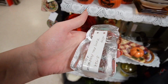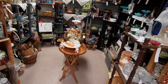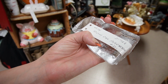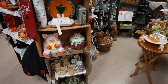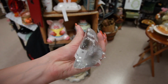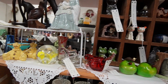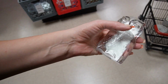Okay, well, I think I'm going to grab this owl for $22. 30% off entire booth. And this is not marked firm. That's kind of crazy. Everything's always marked firm in this booth. Huh. Now I'm like, am I reading this right? Is that what is actually happening right now? It was always our joke, like, hey, everything's firm in there. No, I guess this is actually 30% off. So, yeah, I'll take that.